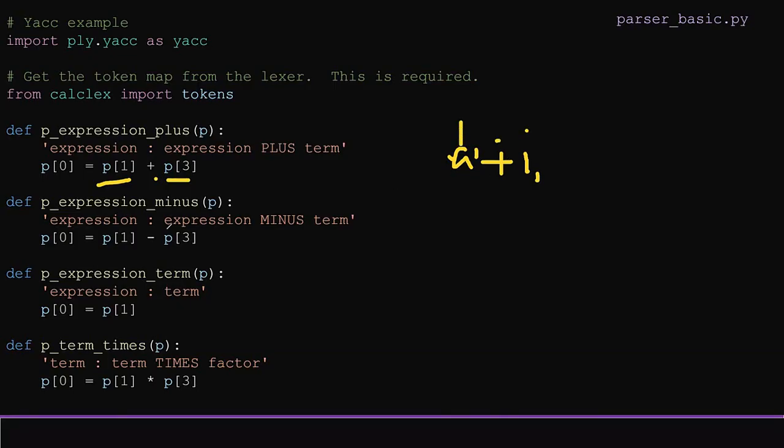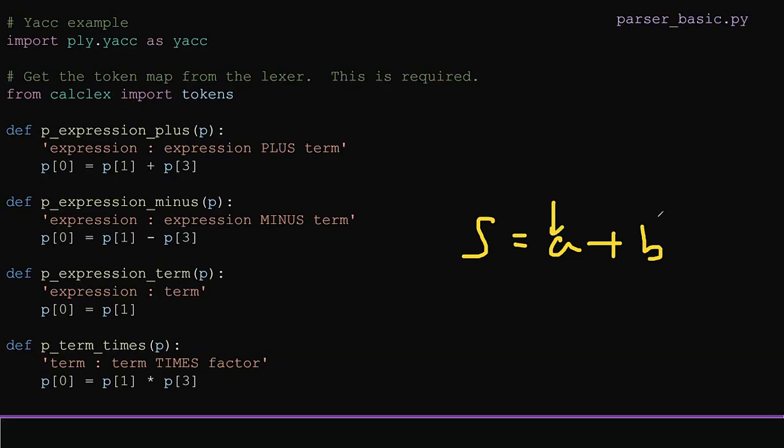You actually do 1 plus 3, and then it's stored at the 0. 0 is your left-hand side value. So that's also you have the sum equals A plus B. This is P1, P3, P2. This is P0.